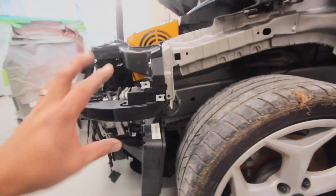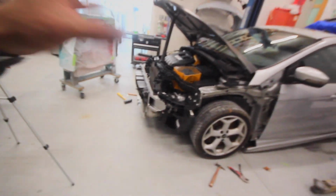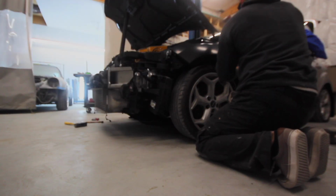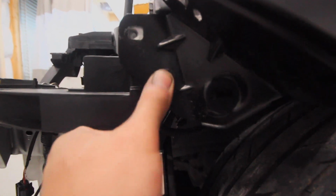And this time when I put the fenders on, I'm going to show you how well these line up. They actually line up really good, which makes me feel like this car is going to line up pretty good, as it should, because this is a little baby hit compared to the hits that I've done. So, fenders now. All right, here we go. Look at them holes, line up pretty good, right? Maybe okay, good for me.